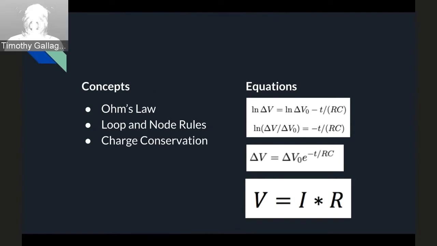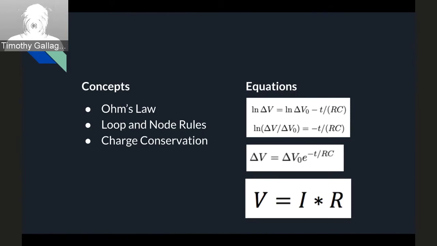of resistors and capacitors. Through this, we will be using Ohm's law, which states that the current through a conductor between 2 points is directly proportional to the voltage across the 2 points. This is described by the equation seen to the right, V equals IR, where I is current through the conductor, V is voltage across the conductor, and R is resistance of the conductor.